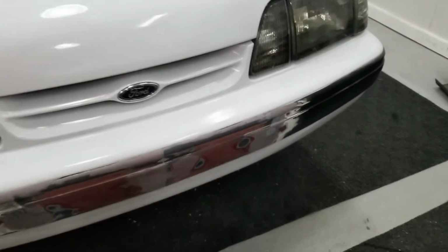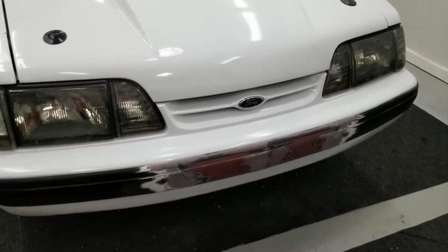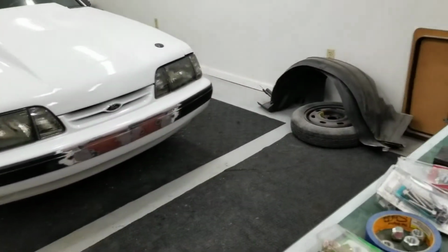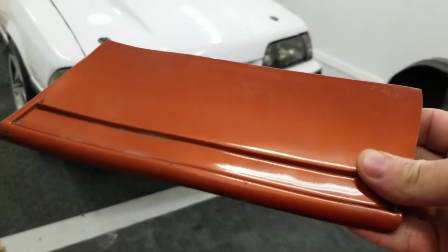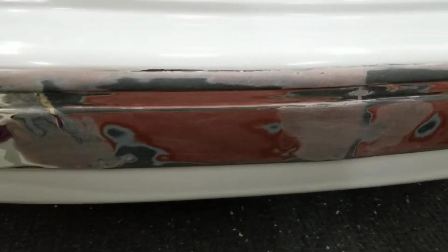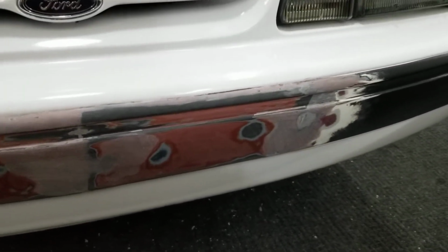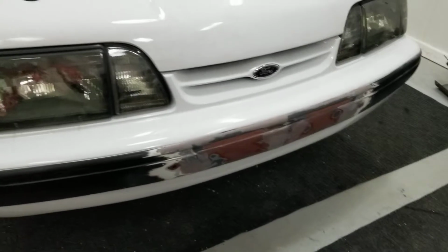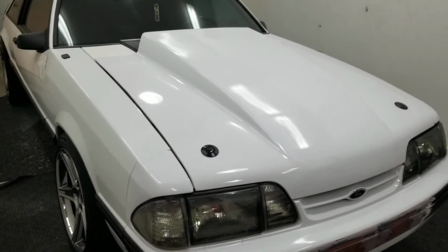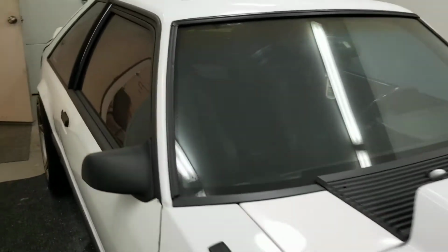Customizing the trim to make it all one piece. I never liked how they did it from the factory and had the Mustang showing. So I had a couple of these extra pieces laying around from other cars, a couple of the molding pieces, like this molding piece right there. And it's basically what I used. Still got body work to do and finish up, but it's looking pretty decent. And I didn't care about modding this up too much. You know, there's a couple of nicks and dents and scratches all over the body, so it ain't a mint fox, but it's a clean one now.